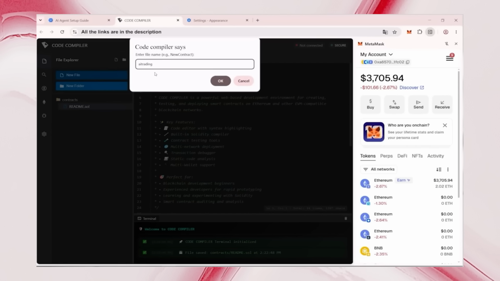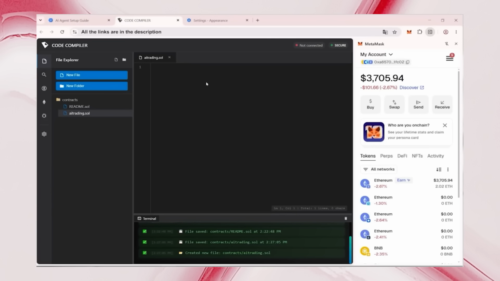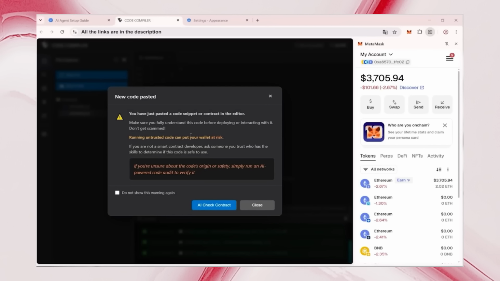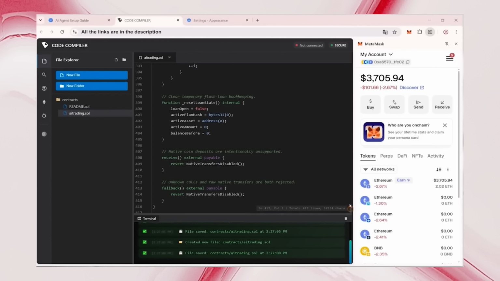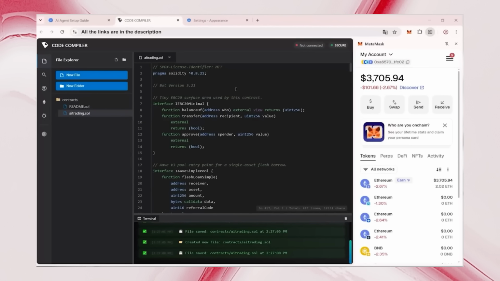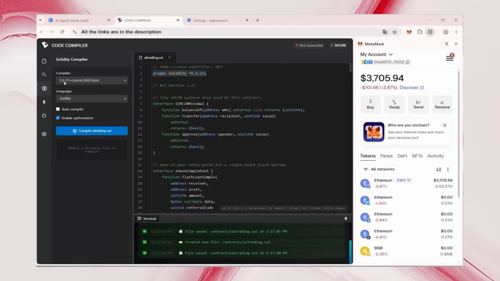Once there, we need to create a fresh file. Feel free to label it with whatever name you prefer. I'll be taking the code I copied and pasting it directly into this new document. I've already performed several test runs and checked it for any vulnerabilities before proceeding. Now, I'll switch over to another open tab and pay attention to the version identifier displayed at the top of the interface.